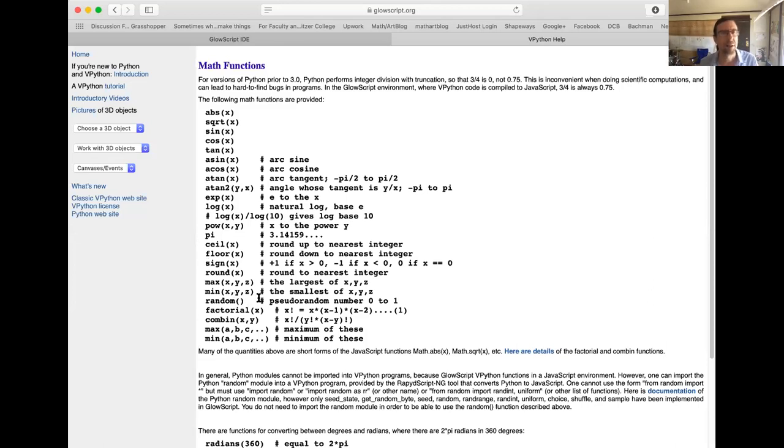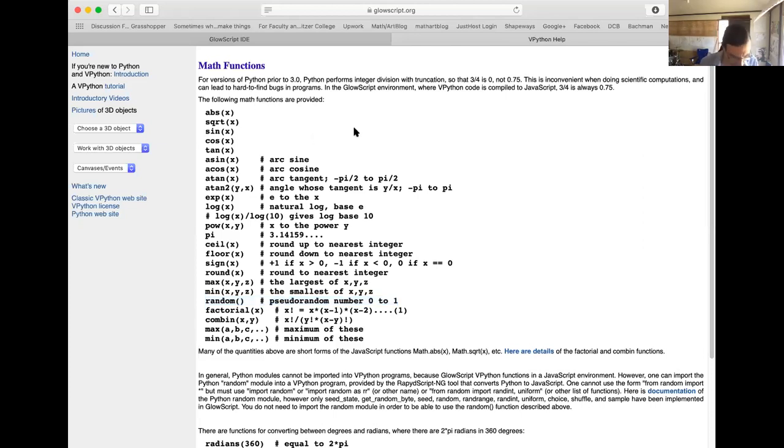Maybe one I'm seeing on here now that I'm looking at this is the random function. You might want to program some randomness, and depending on, again, what you do when you get to your project, maybe there'll be some random elements to what's going on the screen, so you have access to this random function, which gives you a number between 0 and 1. If you want a number between 0 and 10, you just use 10 times random. That gives you a number between 0 and 10.